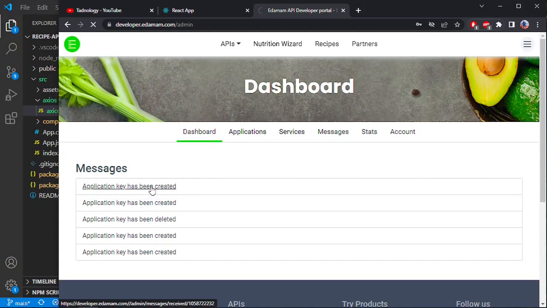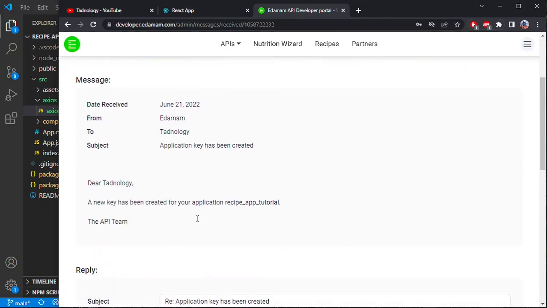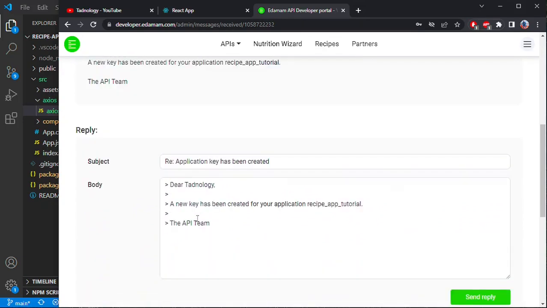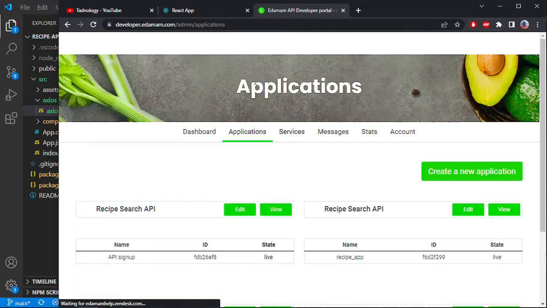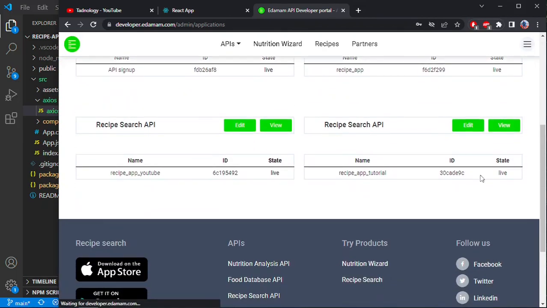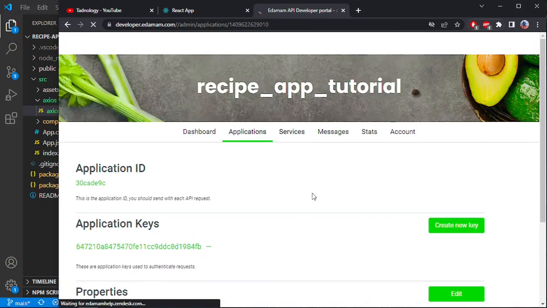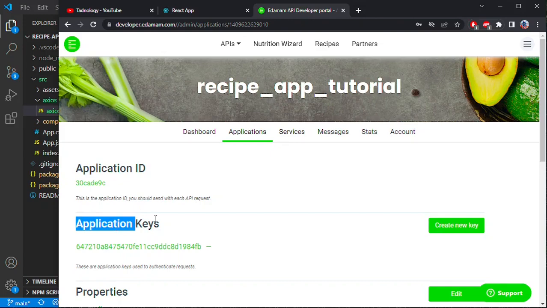I believe this is the last application we just created. Actually, let's go to applications. We created an application called tutorial view, and then we need to use this application ID, the application key, and the type set to public, right?